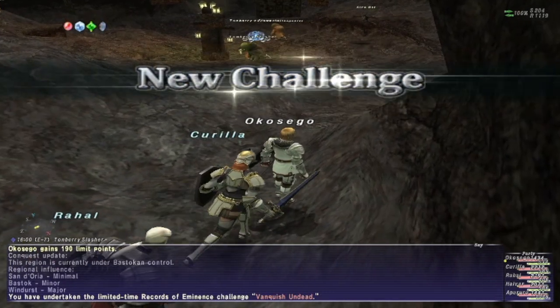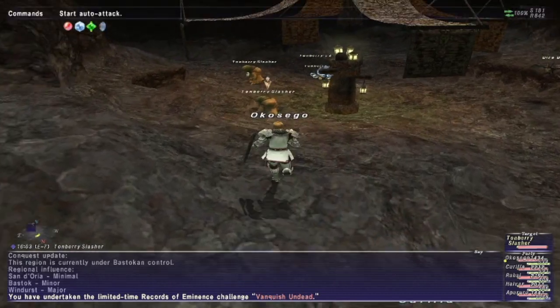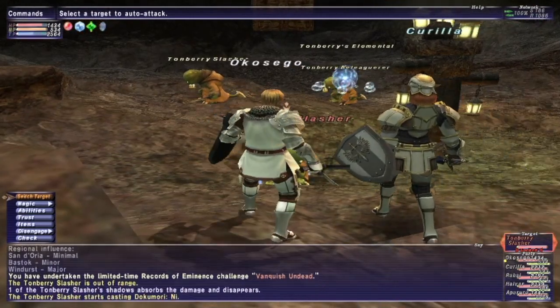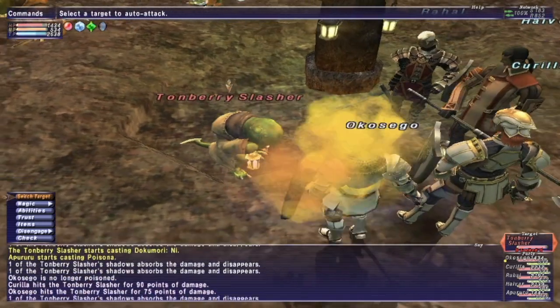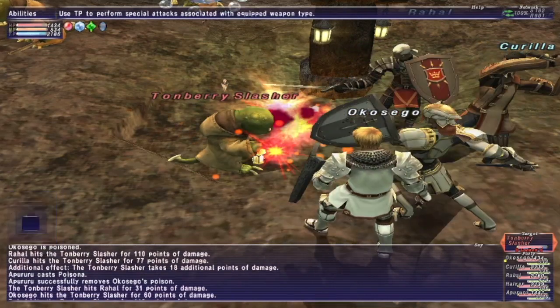Alright. Here we go. There's a slasher. That's one of the ones. Yep, that's it. We want that. Yep, slashers. So let's kill both of these, and hopefully we get a prelate key. I almost have a full TP bar here, so that'll help.